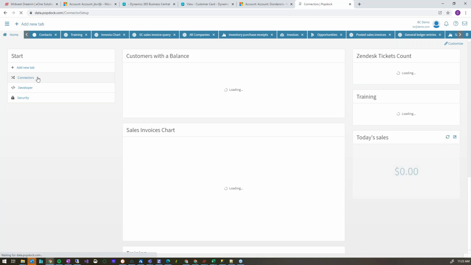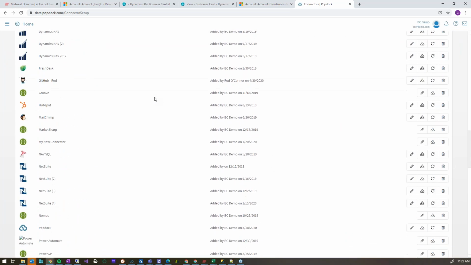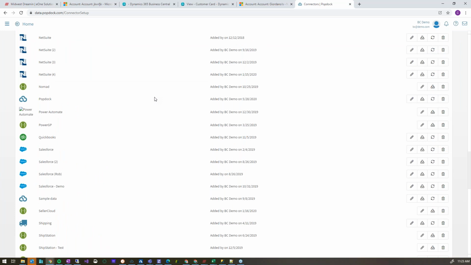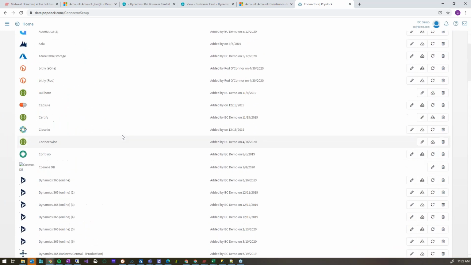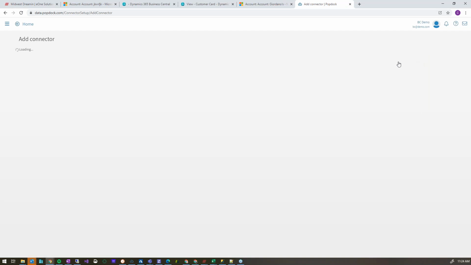And this is where I think there's some really important things. In this system, you can see you have 1 million connectors set up. Guess what? It doesn't cost you any more if you have 1 million of them set up. That's one thing I absolutely love about the story of Popdock, is that if you need to connect to 10 things or 3 things, it doesn't matter. It just matters what you need to add for users. But what I want to show you is how easy it is to add new connectors.